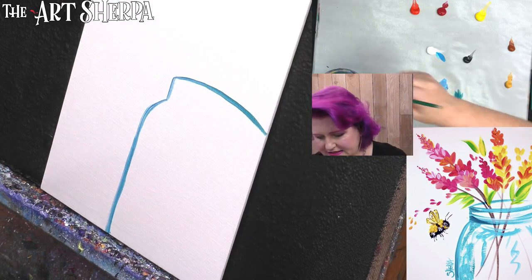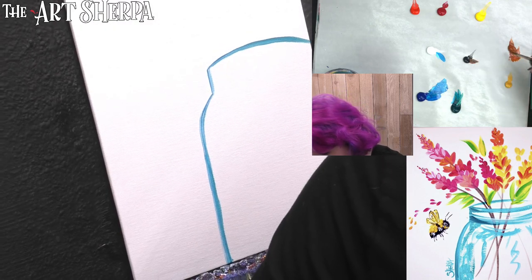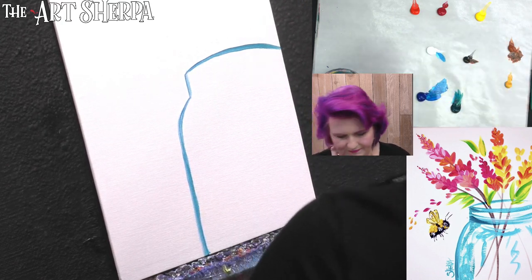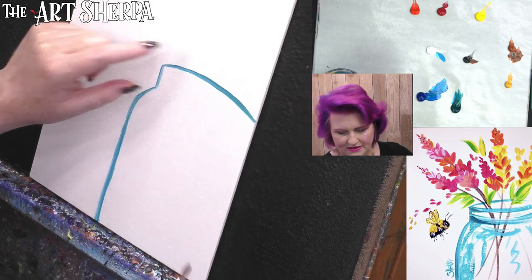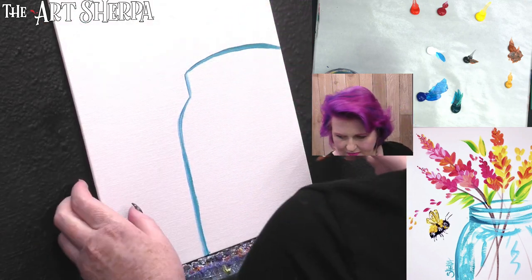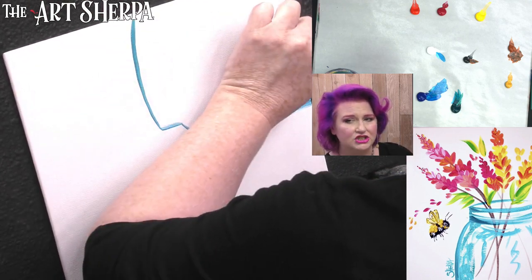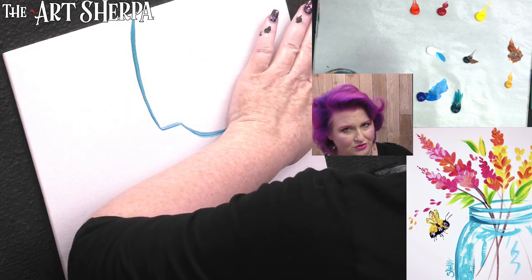Now, I like to take a little bit of my burnt sienna and some of my black at first. Boom, boom, boom. And I'm going to come here and start putting in my stems. One of my stems comes from up here and is going to come down the board. I find sometimes it helps me to change the positioning of my canvas so that my brush stroke is fluid.